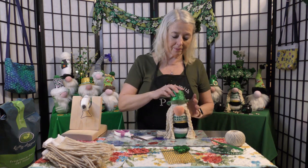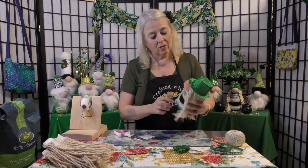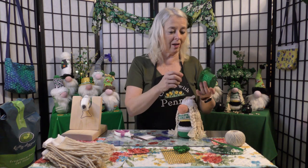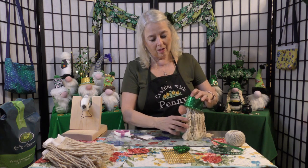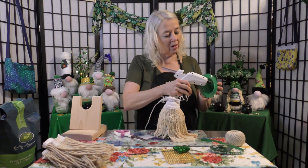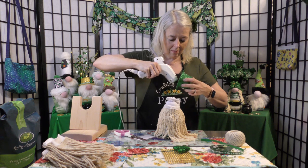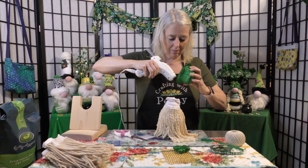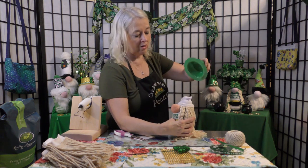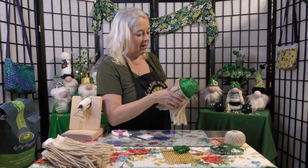I'm going to take my hat. Now, there are lots of different hats that you can use on this. I got this hat at the Dollar Tree, and it had a little strap on it, so I just took the strap off. So I am just going to glue this down. I'm going to put a bead of glue all the way around the inside of the rim. So I have glue on the inside of the rim. I'm going to just shove it right down on there.